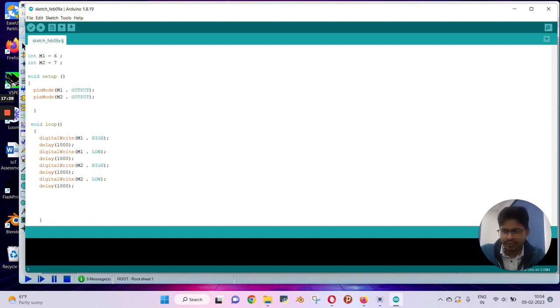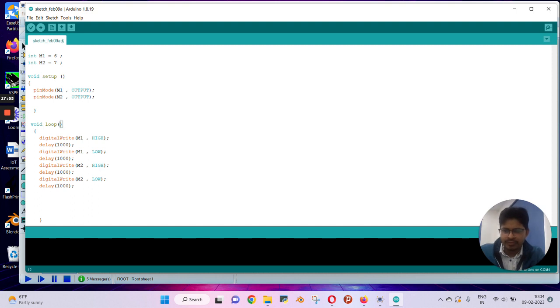So here we have configured pins M1 and M2 for our Arduino. As we know, the motor driver requires an input signal to operate the motor. So we have to make the M1 and M2 pins of Arduino output pins.